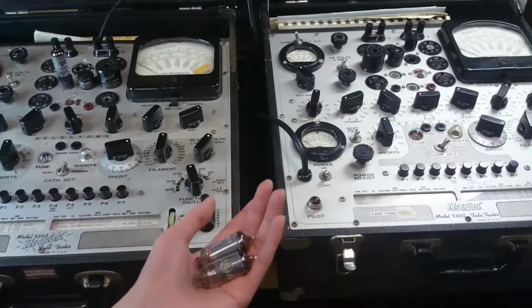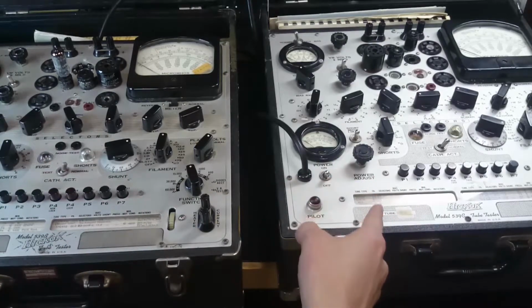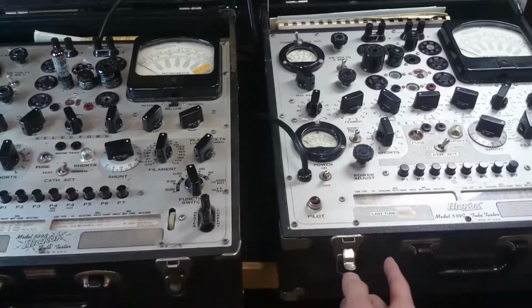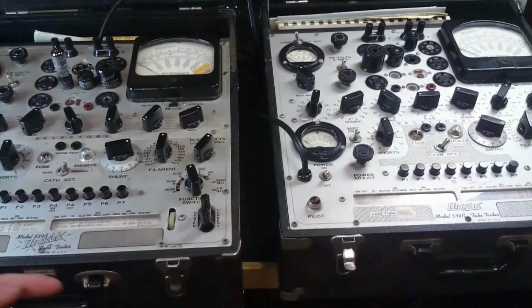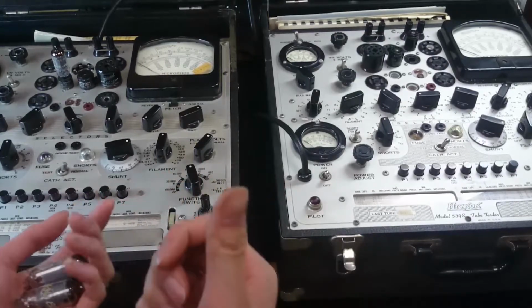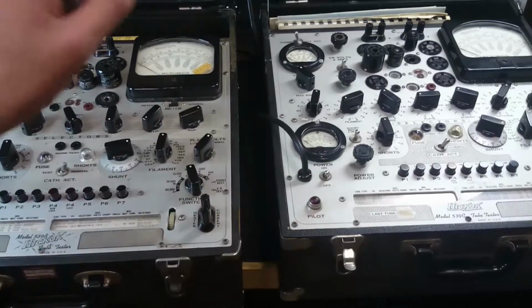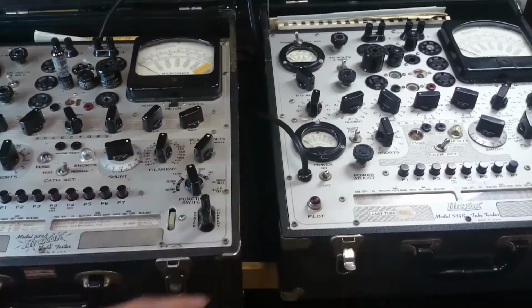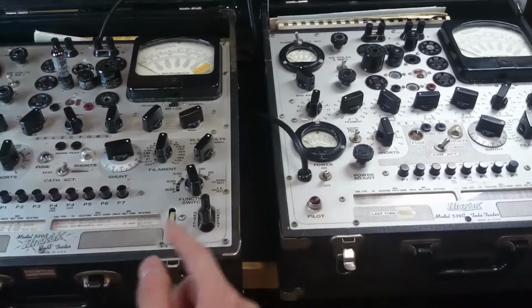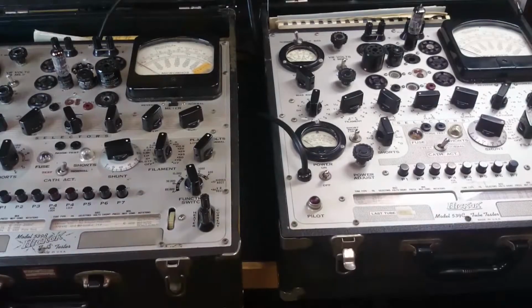So here we go. I'm going to start with some of the tests on the C first. I'm going to see if I can replicate that, because that test was done yesterday. I'll see if I can replicate the results on the C, and then I'll do it on the B. I'll do it for all 3 tubes, and I'll record the results because I'm going to forget. Then I'll try maybe some rectifier tubes and also a voltage regulator tube that these can also test, which I did not do in the previous video. So I'll go through the knobs one more time, and the differences.